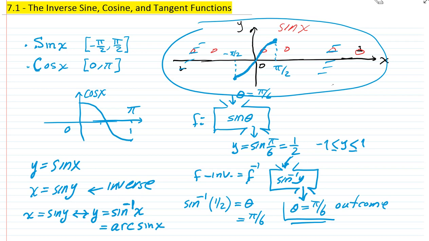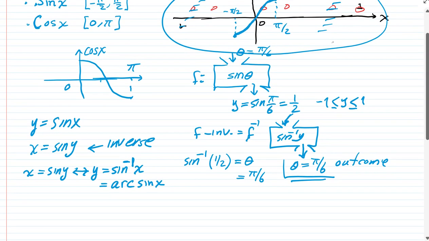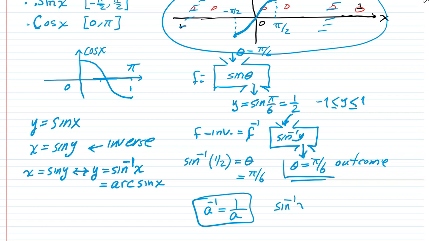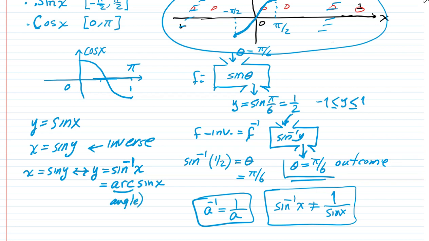This could be confusing to people because remember we have negative exponents, so like a to the -1 is 1 over a. Well, when we say arc sine of x, that doesn't mean 1 over sine x. So it's kind of a sloppy notation, but it is what it is. And again, almost every science textbook is done this way. But the arc sine also is correct. The arc here references an angle. And it's just a reminder that this inverse function is the measure of the angle. So that's what arc sine means, angle of sine.